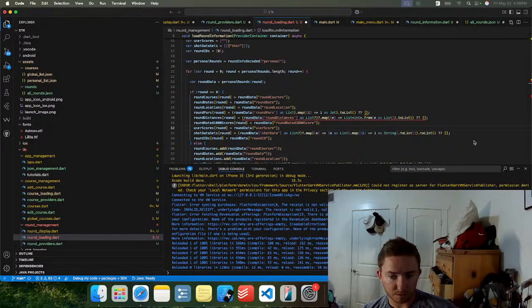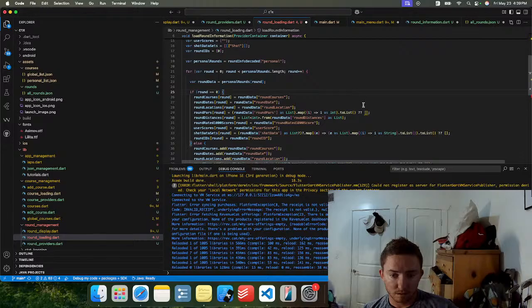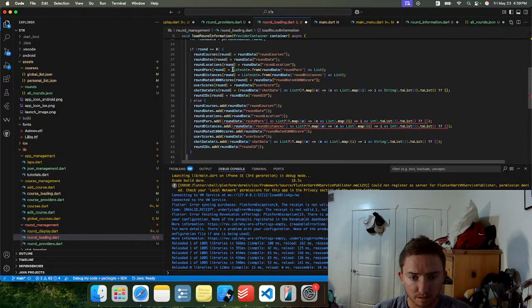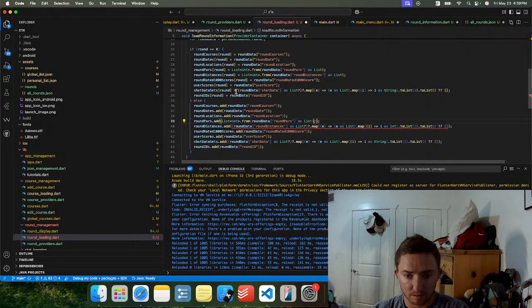Is this as simple as it needs to be? Maybe we try this. I've spent so long on this, I'm going to have to remember what I was working on in the first place. Add. I'm going to do the same thing with this.